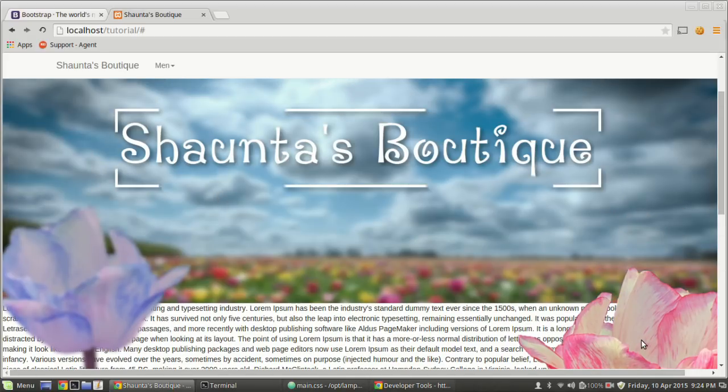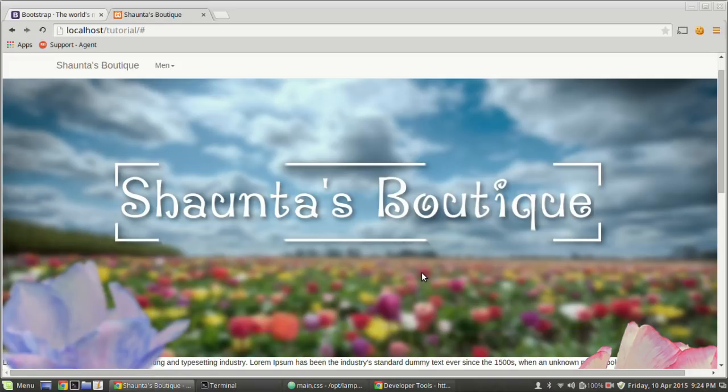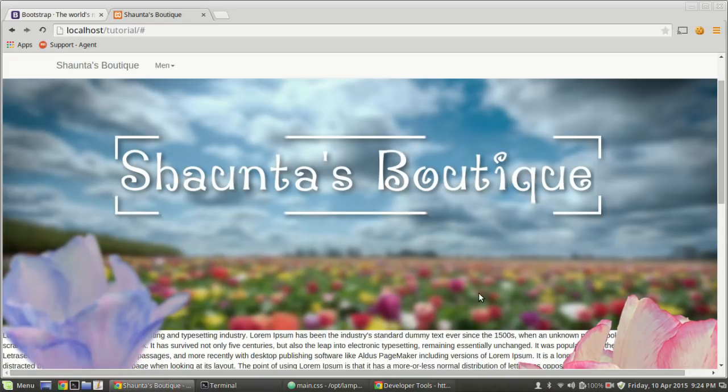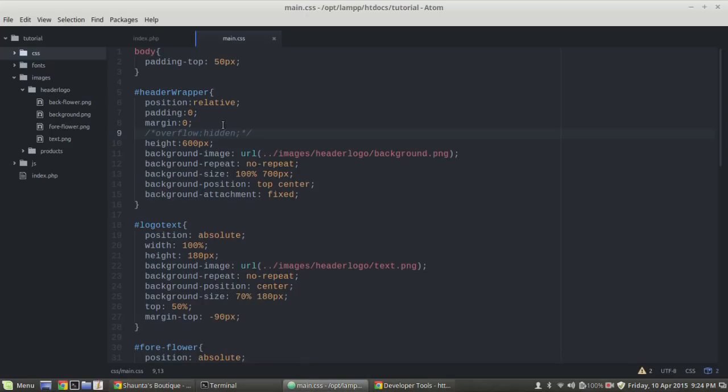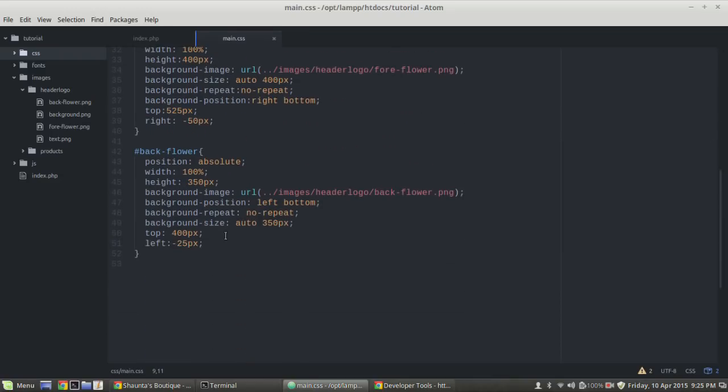so that it can have the appearance of being a little out of focus. Because this one's going to be the foreground, then we got our logo, and then this is the background, and then our background is really out of focus. So imagine modern photography where the thing you really want to focus on is in focus, but everything in the background is defocused or out of focus. So that's the idea here. It's kind of how your eyes work anyway. Your brain kind of blocks out everything you're not focusing on.